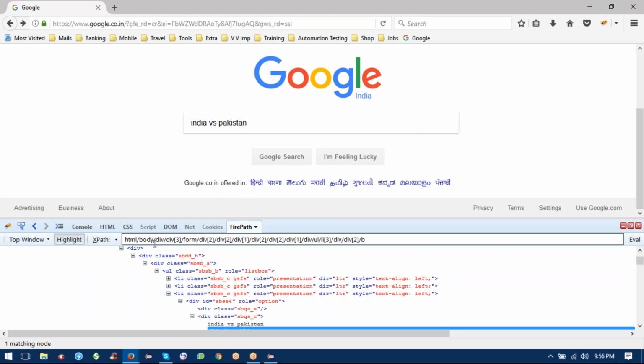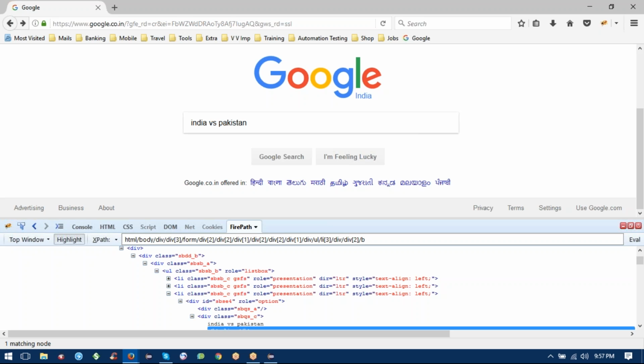You have to modify the script as well, like whatever the path you are getting, you have to just go for the list item li. So li is a very important part, so on the basis of that you can identify. Fine. So why are we removing the index number 3? Because I am using find elements, so find elements will try to find multiple elements. If you give only 3, it will be specific to the particular element, but I'm using a dynamic concept.